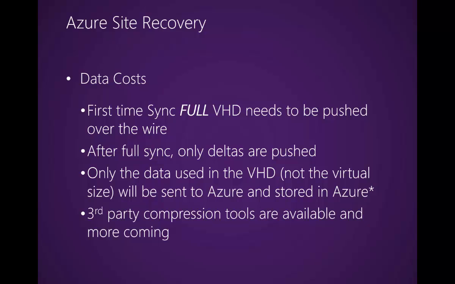And there's also some third-party tools like Riverbed, who has a white paper with the Azure ASR team on compression of VHDs. So even that first initial hit, let's say you're in the neighborhood of a couple terabytes of data when it comes to the VMs themselves, we also support things like Riverbed and different compression tools to get that down really low, or as low as it could be, to make that journey from on-prem to Azure. So you can even still reduce your cost that way.